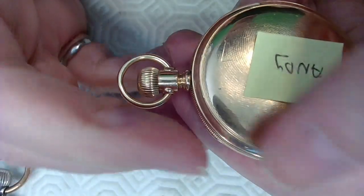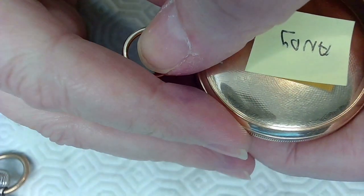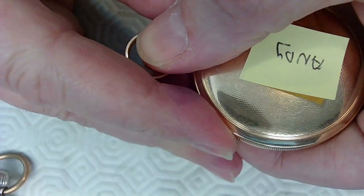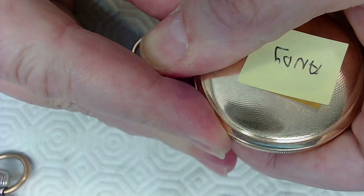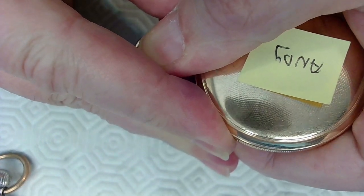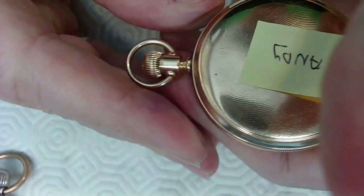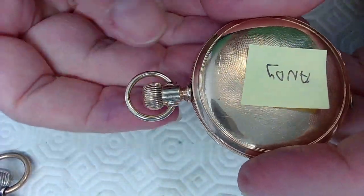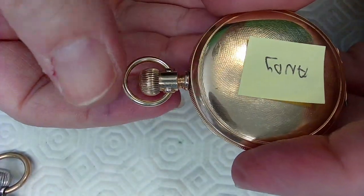You can hear that winding, right? And now I got to put it in the setting position. This watch was touchy as heck. So when I push it, I push very carefully until it clicks into the setting position, right? So just there. I heard the click. Stop pushing, because this will come right out. There was fine tuning that went on here, right?